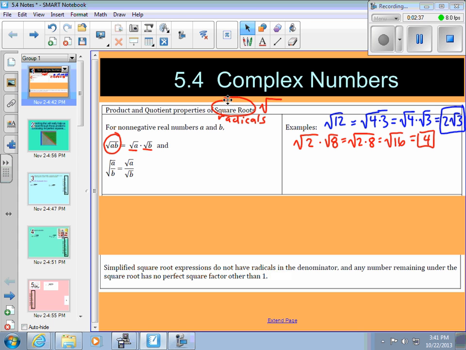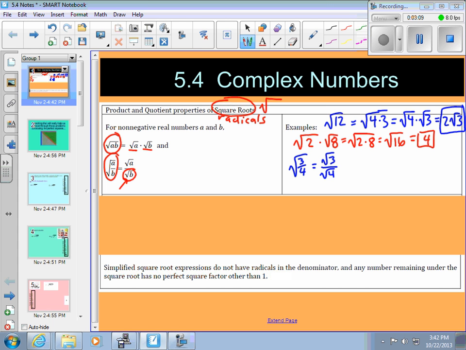So with this next part, if you have a fraction, you can break it up as a square root of the top over the square root of the bottom, but we do not want to leave a radical in the denominator here. Let's look at some examples with this. So let's say we have square root of 3/4, and we want to simplify that one. Well, what it says over here is we can rewrite this as square root of the top number in the numerator over square root of the bottom number in the denominator.